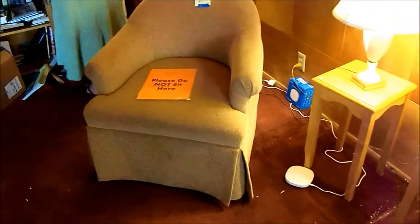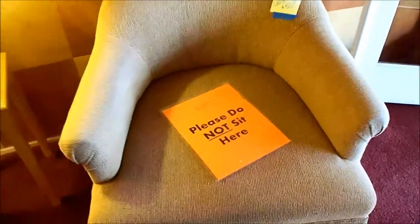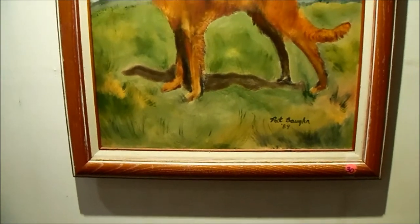Look at those swivel chairs. Swivel barrel chairs. Retro chair, $50. Boy, you'd really have to have a special place for these. Are those swivel? No, they're not swivel. Sorry. They looked swivel to me. They're not. It's back here. Wow, this is kind of a big house, you guys. There's drawings, paintings, artwork.